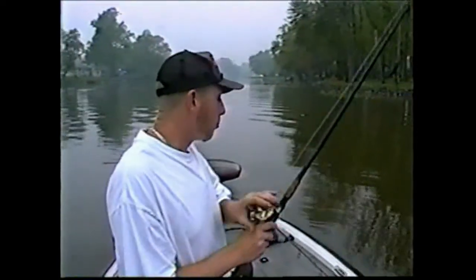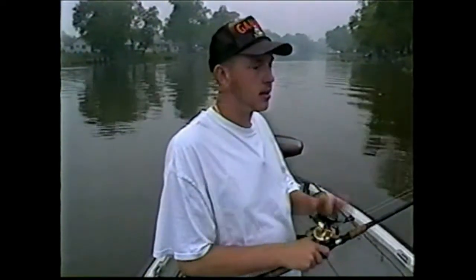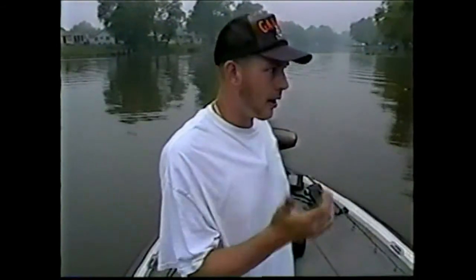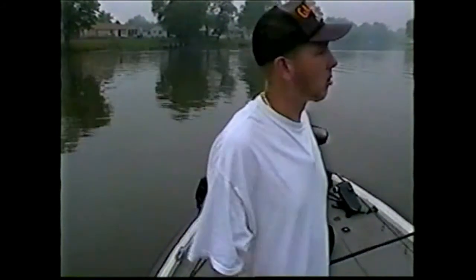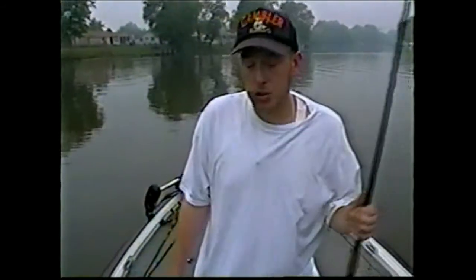So, got a little bit of cloud cover. We plan on targeting some shallow fish. Most of your fish in this lake are gonna be in 3 feet or less of water. There really aren't many deep water fish in here. A lot of shallow areas with search baits like crankbaits, buzz baits, especially. We're hoping the buzz bait will pull some bigger fish. If you get into the heavier cover, we'll even work a frog and maybe flip a tube in the wood. But hopefully we can get on some big fish.